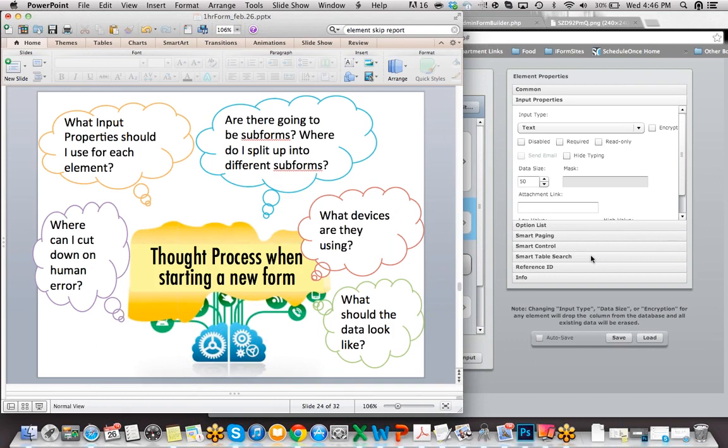All right, so moving on, after the smart paging and the subforms, you have the smart controls. This is just a quick overview. We're not going to be going into smart controls at all today, but just to show you, the dynamic value is you'll use basic JavaScript, and within that you'll want the function that applies to cause an action. So that's what you'll place in the dynamic value.